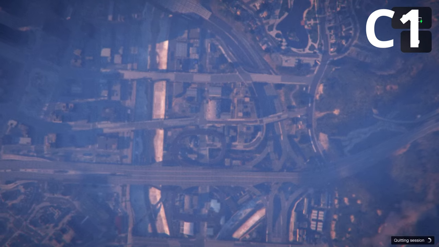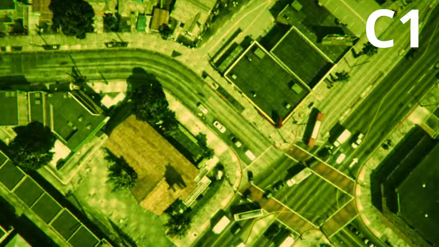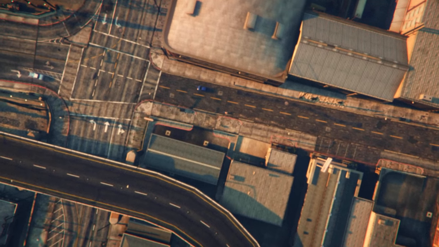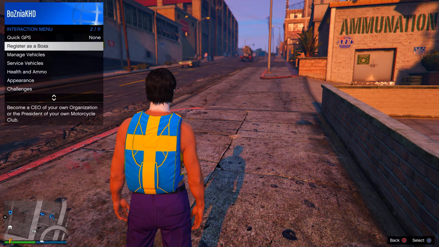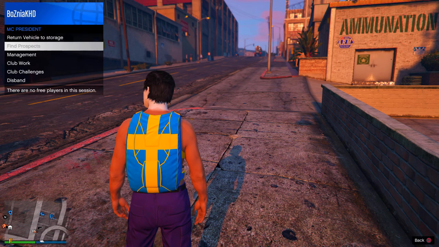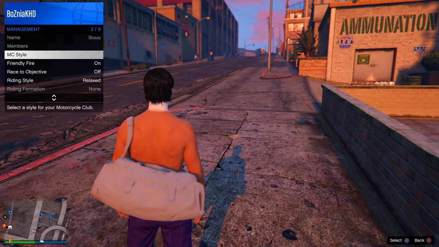You will then spawn in story mode, so from here, press options and start up a new invite-only session. And this time when you spawn in online, you will spawn with the white duffel bag just like this. And if the duffel bag disappears, then all you have to do is just register as an MC president or a CEO, and then go to MC style and switch once to the left and then once to the right, and then the white duffel bag will reappear just like this.